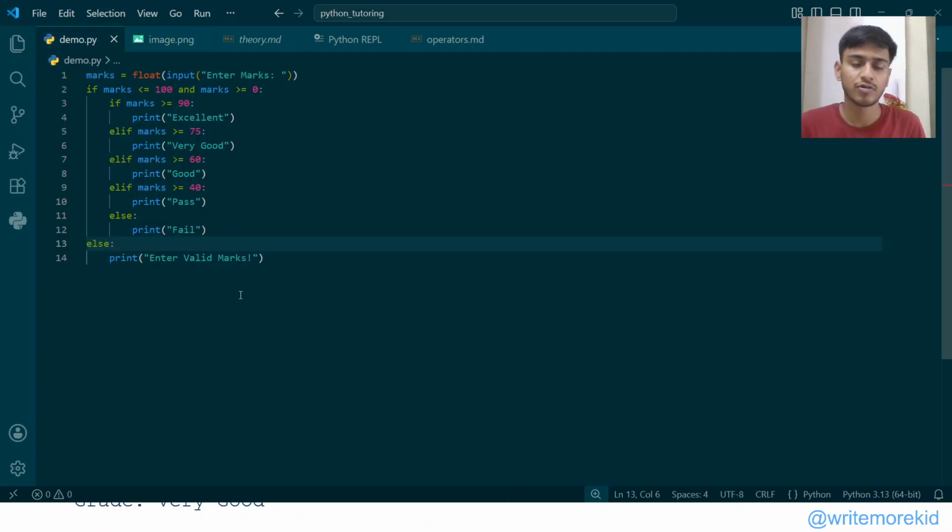So this is how you can create programs. You can create any program which you want. You can create small programs like to verify whether a user is an adult or not, or whether a password is correct or not. You can do so with the help of conditional statements.